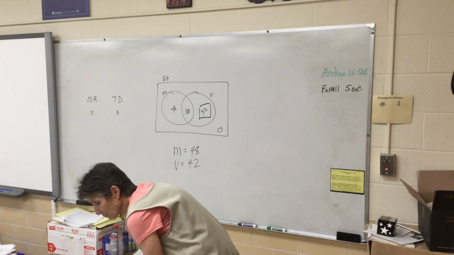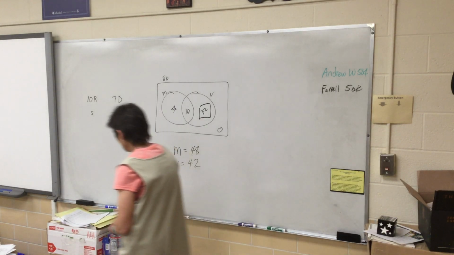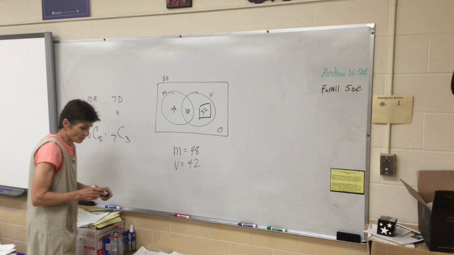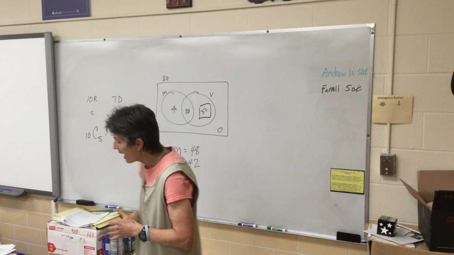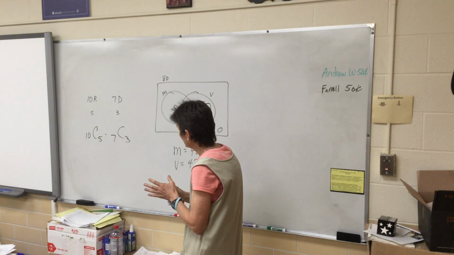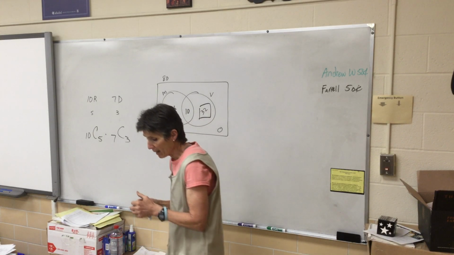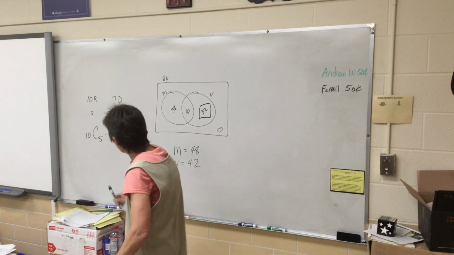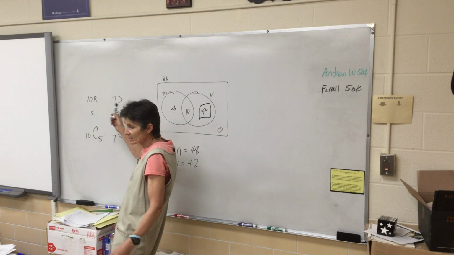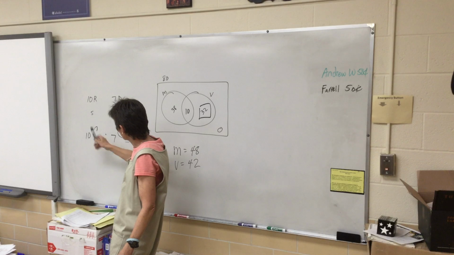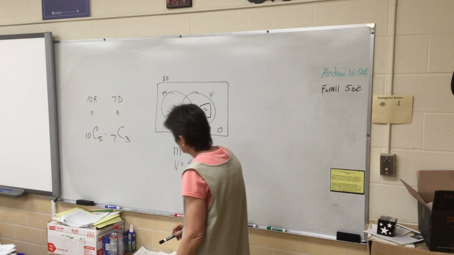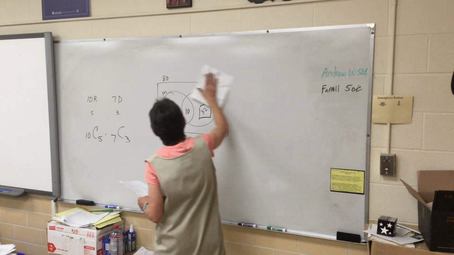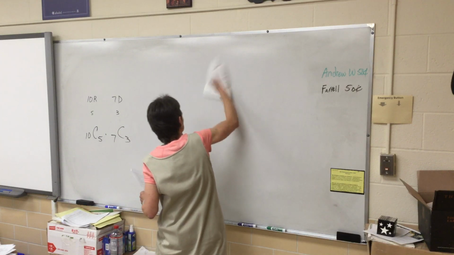It's 10C5 times 7C3. Exactly. That's the answer to the question. She is picking 5 from the Republican pile and 3 from the Democrat pile. This is exactly the same as a card problem. Only instead of hearts and face cards or something, we've got Republicans and Democrats. Those would be multiplied together, and that would be the answer to the question. Nicely done.